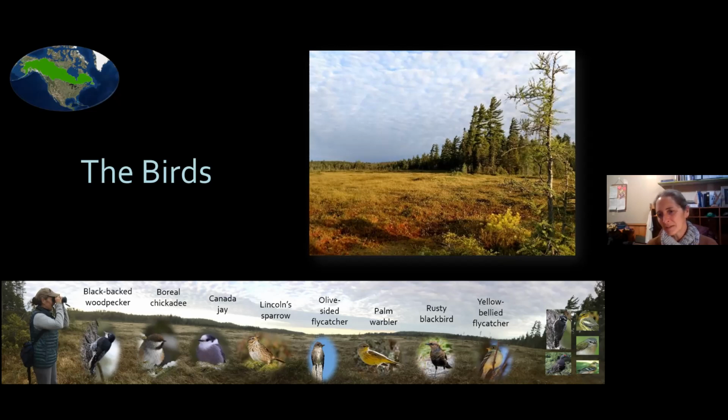The other four down in the right-hand corner are the other woodpecker that has 3 toes, the 3-toed woodpecker. The blackback has 3 toes also. And the 3 warblers that are often referred to as the budworm warblers, the Cape May, the bay-breasted, and the Tennessee warbler. So they're all officially targets for this program. I just don't find them often enough to really be able to say what's happening with those species, unfortunately.